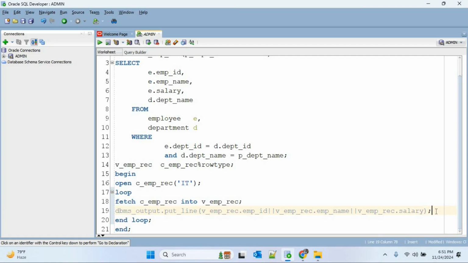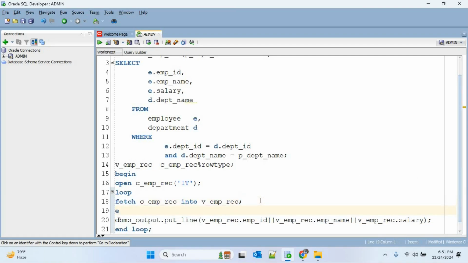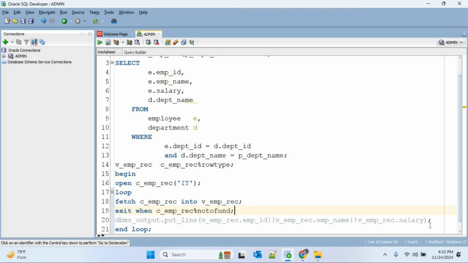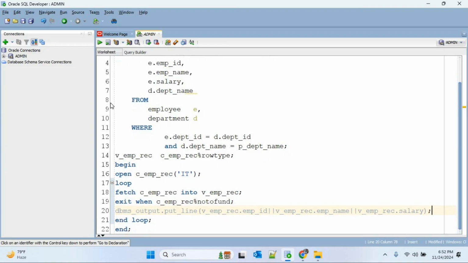So like this we can fetch the data, and we have to exit the loop when this cursor is done with fetching all the records. So for that we have to use the notfound attribute. So now this is done.